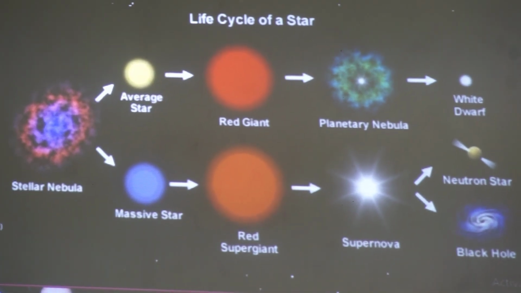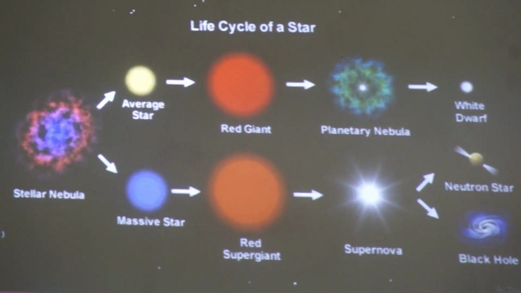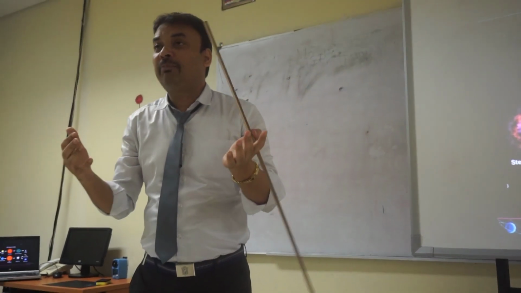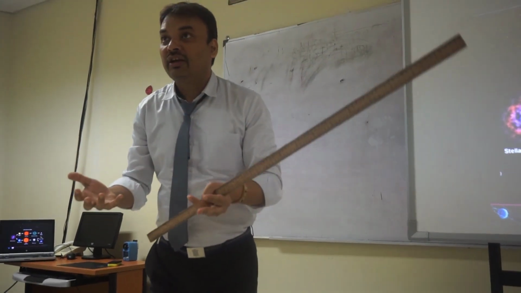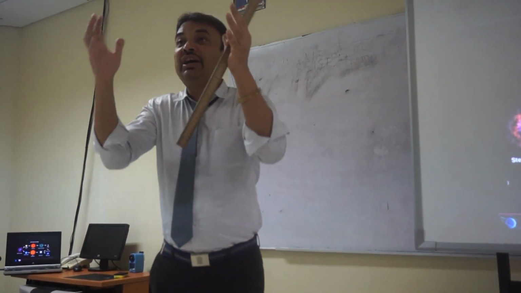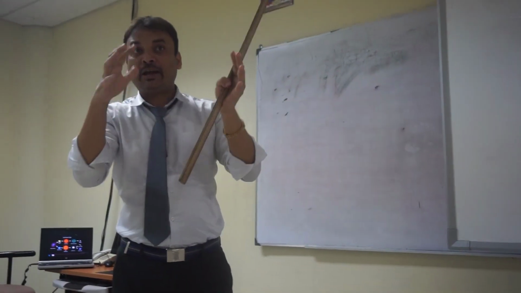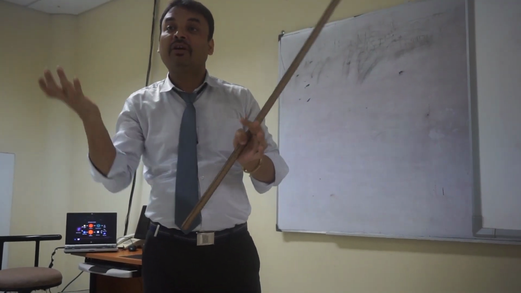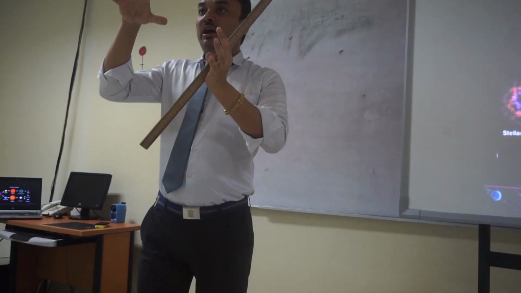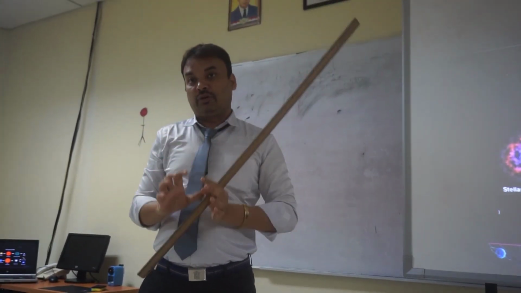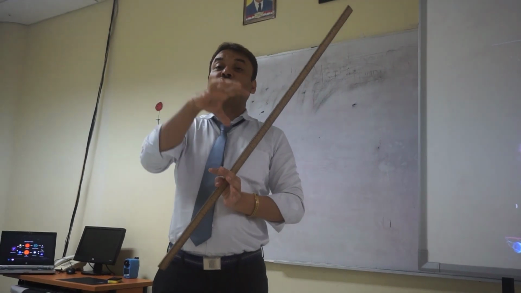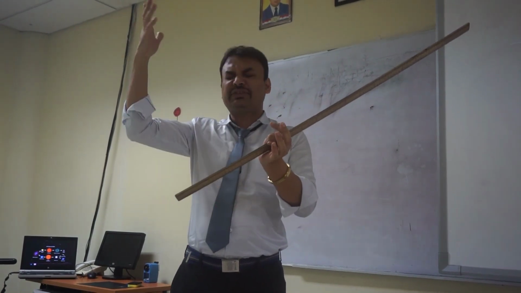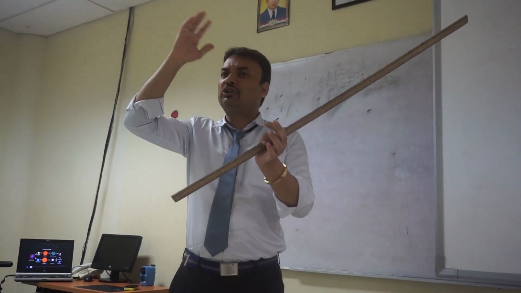Now the question is, from where did the black hole come? Actually the black hole also came from a star. Now which star finally becomes a black hole? If we see the black hole of our galaxy, from where did it come? Now let us study that part. A star finally turns into a black hole. So the present black hole in our galaxy is actually the death of some star.